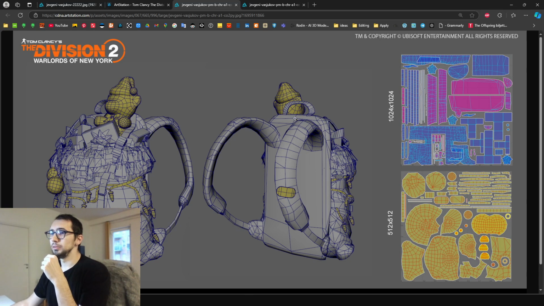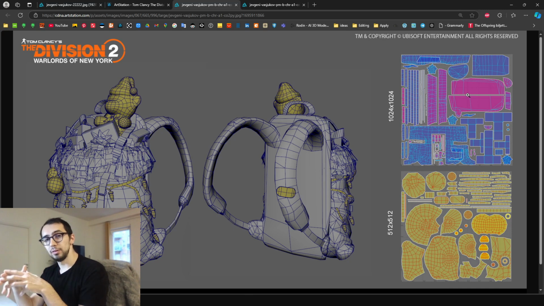So, to make this backpack as high quality as possible, I try to always find things that I can mirror. And in this case, it was straps. If I used unique straps on the left and the right side, I would have to double those UV shells and put one, for example, on the right side, but then I would have to rearrange everything and make it smaller. By doing that, my texel density will be lower, which means I will have fewer pixels on my texture, and it's just going to be more blurry, which kind of sucks.